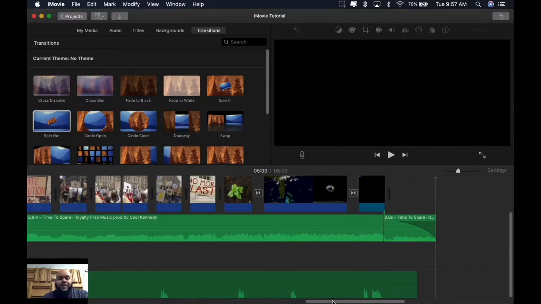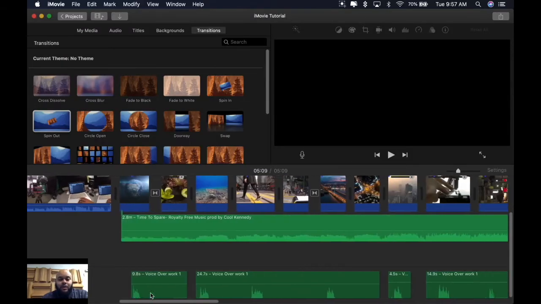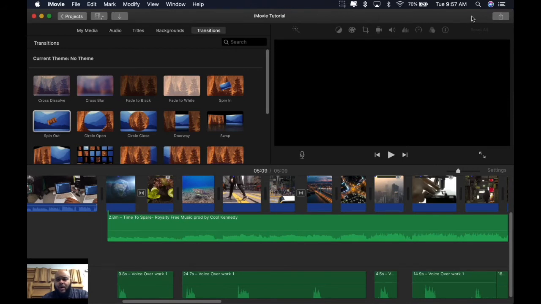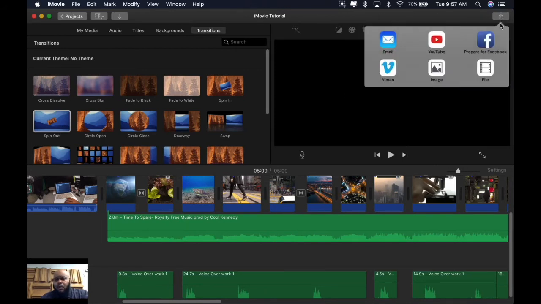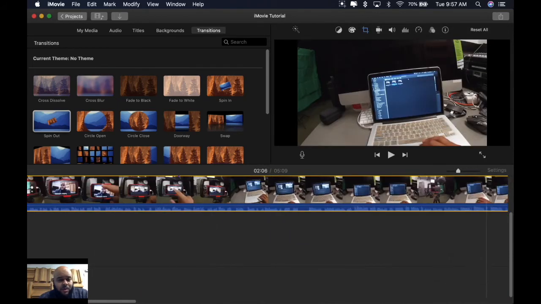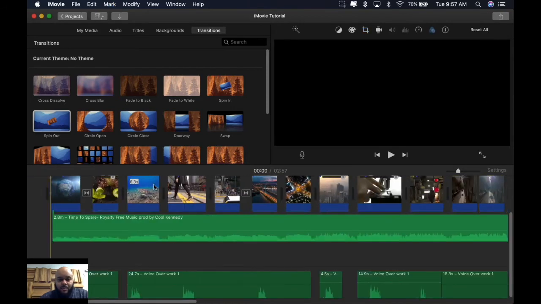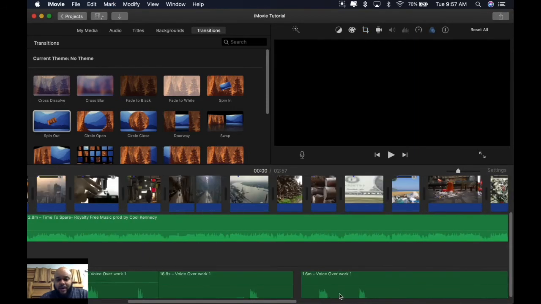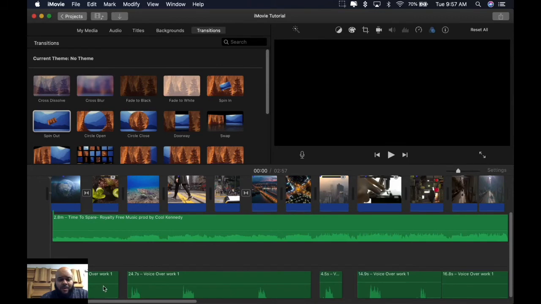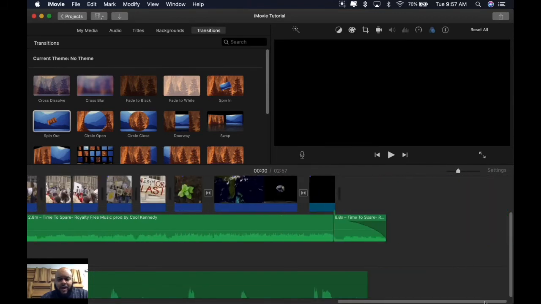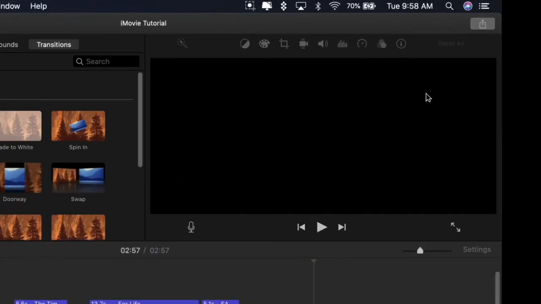Okay, so those are the basics of iMovie, dealing with footage, importing. Actually, here's an important thing before I leave. I'll show you how to export. I'm going to get rid of this because I do not want this in at this point in time. Just showed you how to import that. And now this is exporting. So I have my voiceover timed out how I want it. And make sure this is the same level. This is at 28. This is at 20. Let's get that to 20. So it matches. Now I'll export everything.